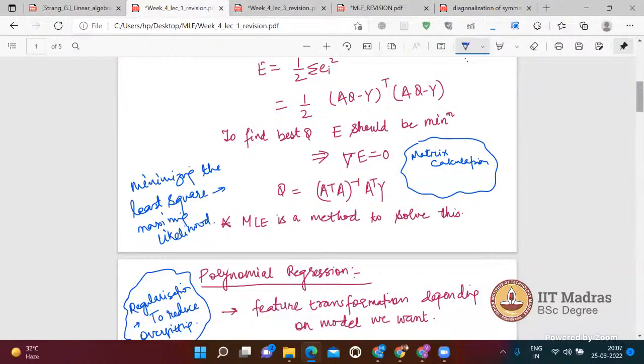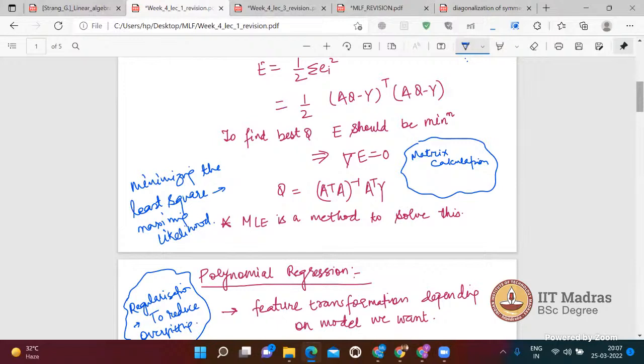We are not transforming anything, so we are just taking whatever the x1 or the data set we were having. We are just taking some sort of weight, and with that weight we are just multiplying and converting that into a simple linear model. So we are not transforming the data set, we are just building a simple model to fit a straight line to whatever data set we are having. So this is simply this error.